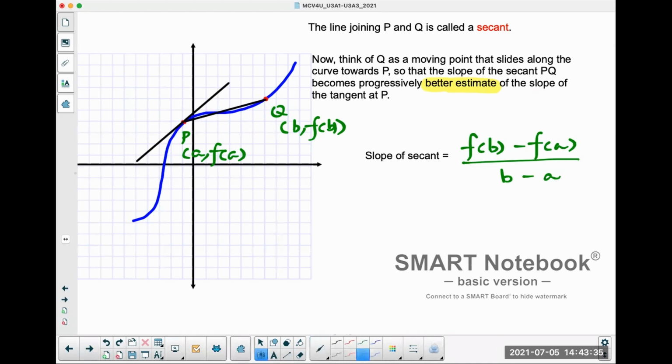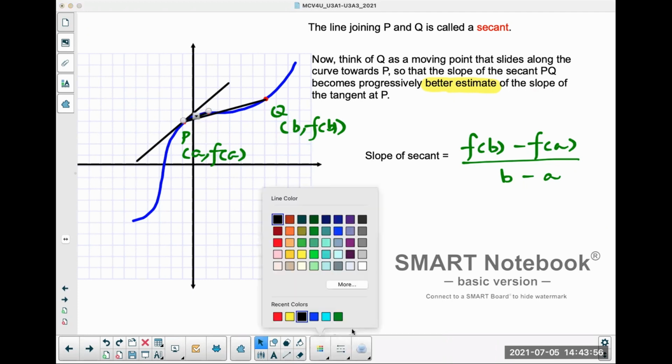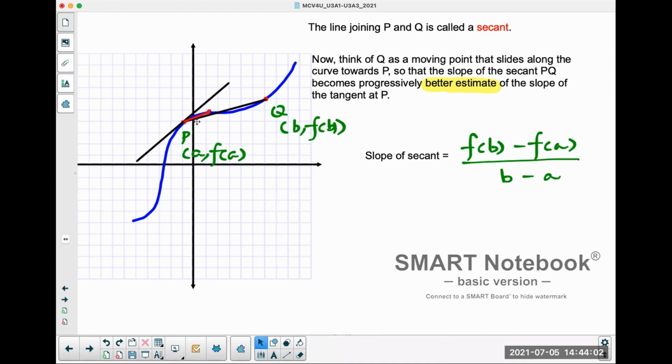Now, what if I bring this second point Q a little closer? Let's say I put it here. Oh, I want to use red because blue on blue, you can't really see. And now I have another estimation, which is now between those two dots. And let me make this second line red so that it's easier for you to see. Now, what I have here is another estimation, and I'm going to call this guy Q2 and make this guy Q1. Now, Q2 is still not the right answer, but it's a better estimation than Q1.